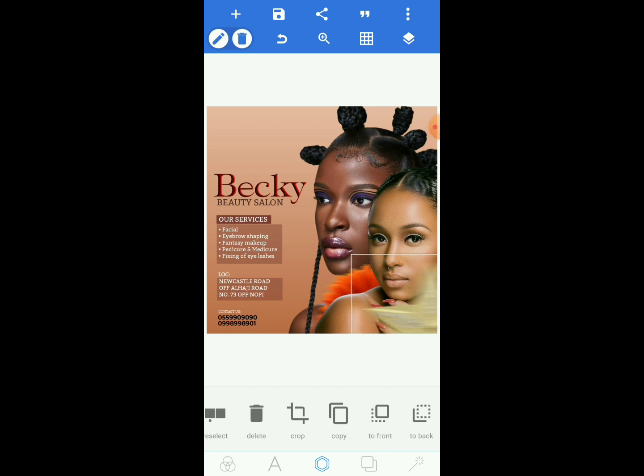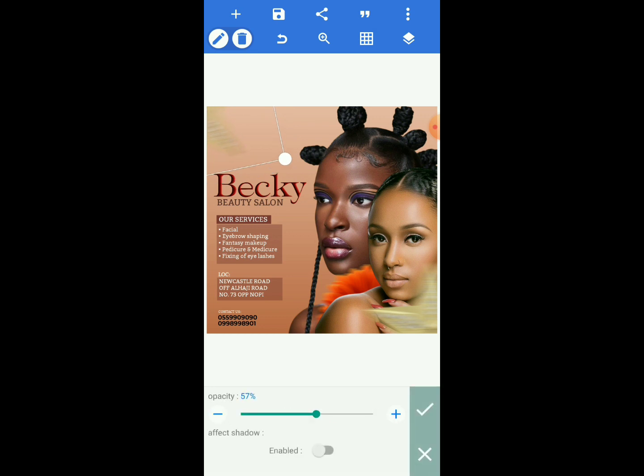It's like putting Maggi and those stuffs in your food when you are cooking to spice it up. Great. So I have positioned this one here. I can copy and position another one here, something like this. Position another one here. I can reduce the opacity of it, so something like this.